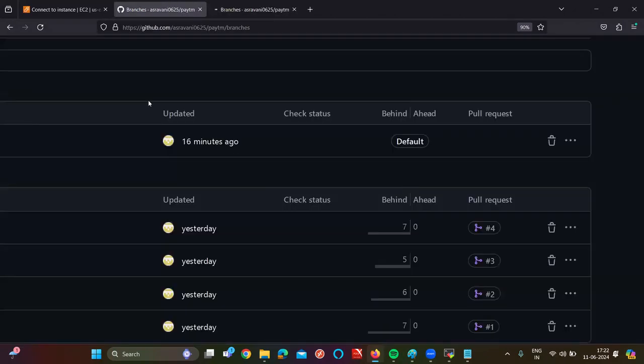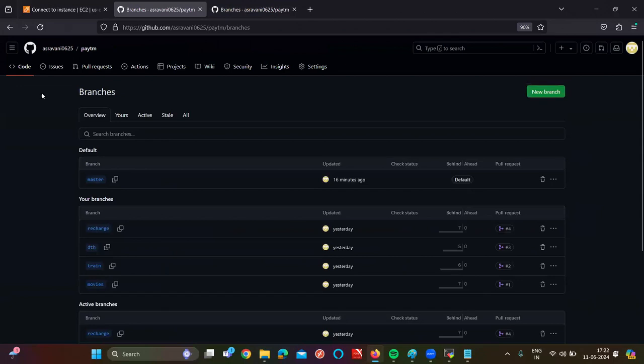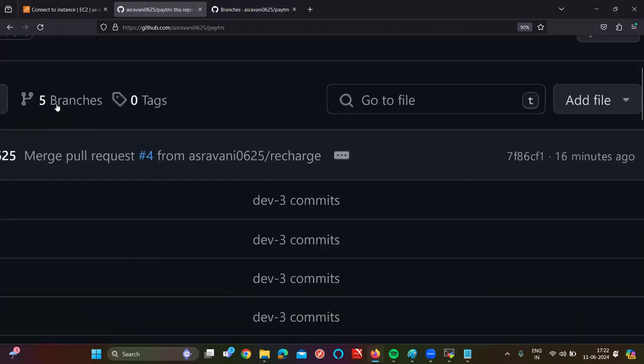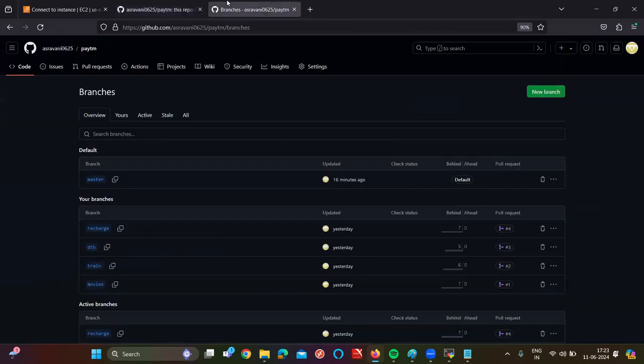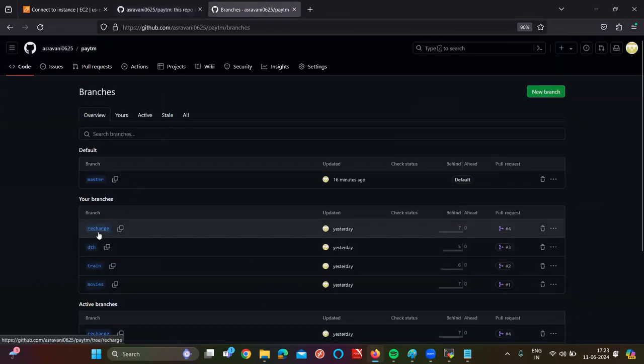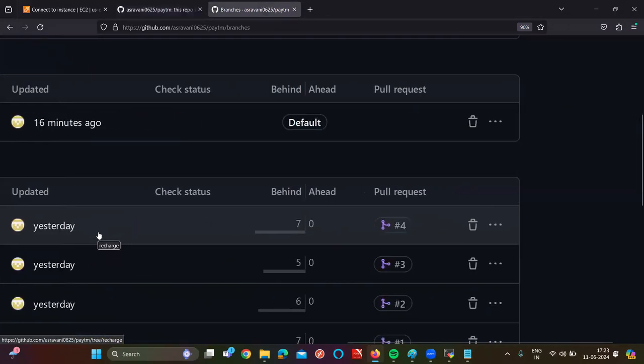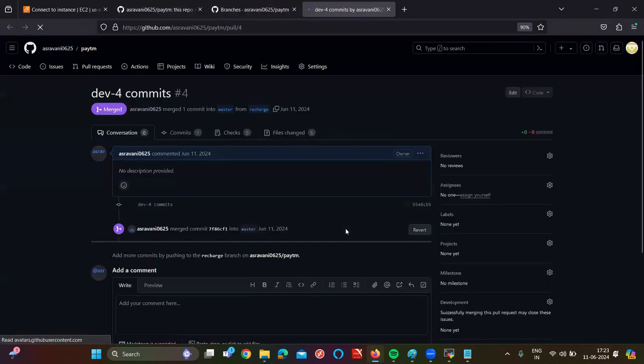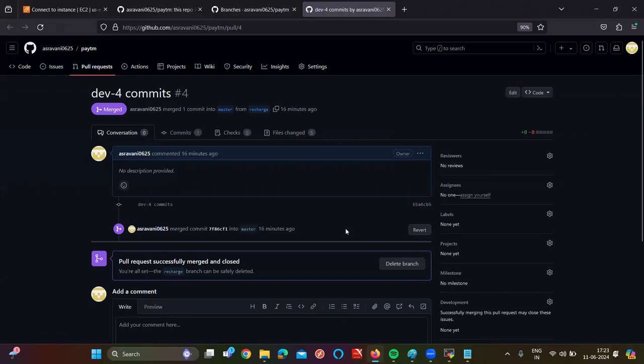But before you go and click, let me take a duplicate tab for all of you. Why? Because I want to show the number of active branches. Currently here, what is the number of active branches we are having? But you can get a new branch now. See, in the recharge branch, you can scroll right side and place the cursor on the pull request. Now click on this pull request. The moment you click on this pull request, you can see an option called revert. Are you seeing revert? Click on this revert.